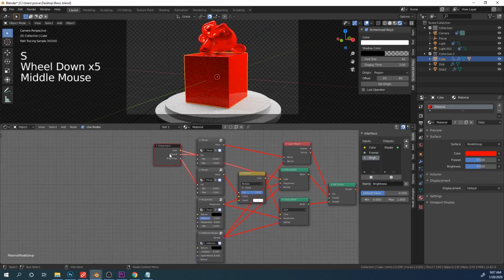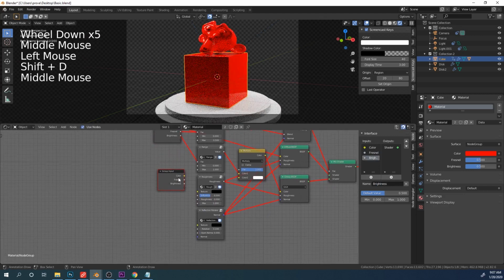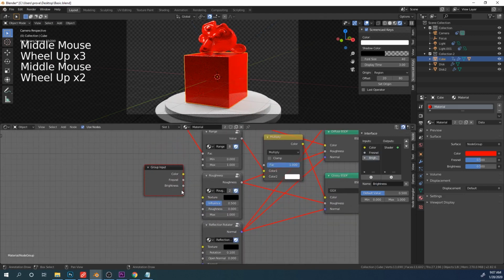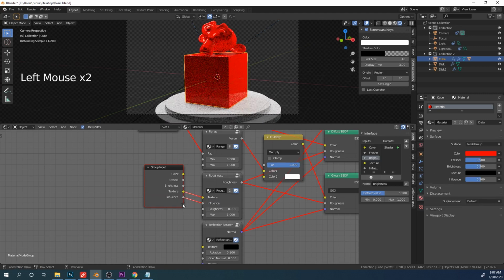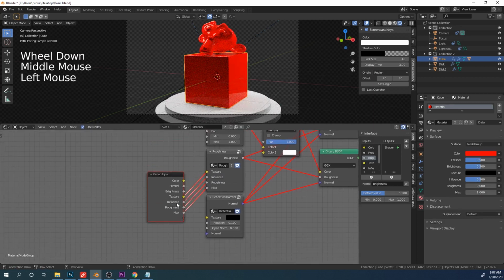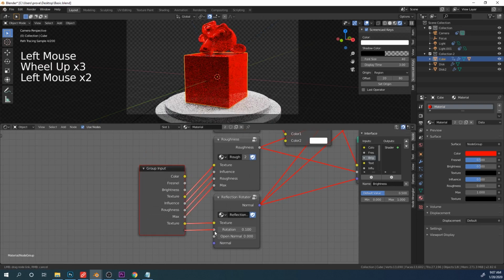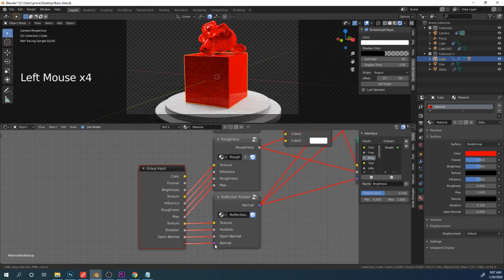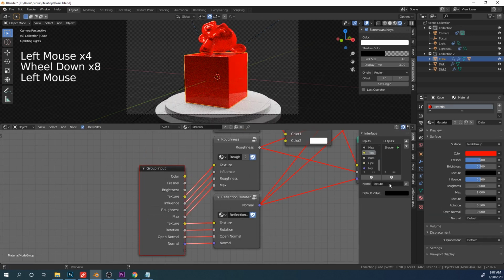And then copy the group input node and bring in all the inputs from the roughness and the reflection rotator. And rename the second texture to texture rotation.